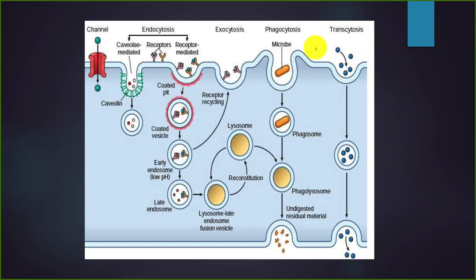So what we talked about before with the endosomes and endocytosis, again, those are membrane-enclosed organelles, and I want you to remember that because this is assigned in your reading. I did give you a reading table to tell you everything that I want you to look at and read, and just know that we have a membrane-enclosed organelle here, right? So this one is going to be caveola-mediated endocytosis. This one happens with caveolin and it's independent of the receptor. And then this one is clathrin-coated pits. This one is going to use receptors. So you can see non-receptor mediated and receptor mediated. And both of these are examples of membrane-enclosed organelles, right?